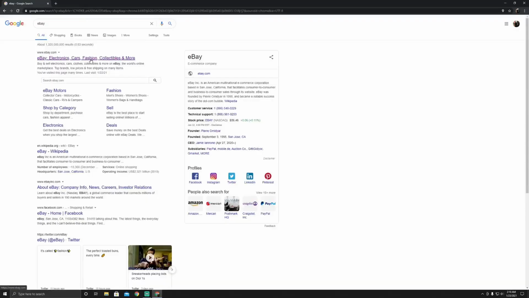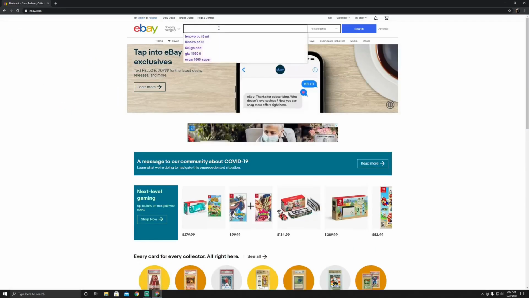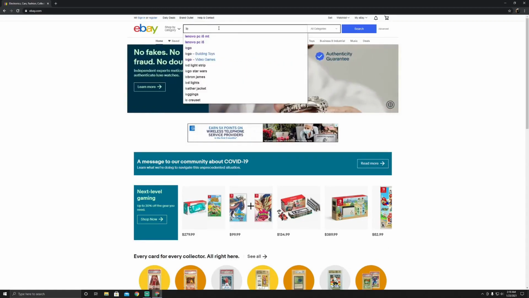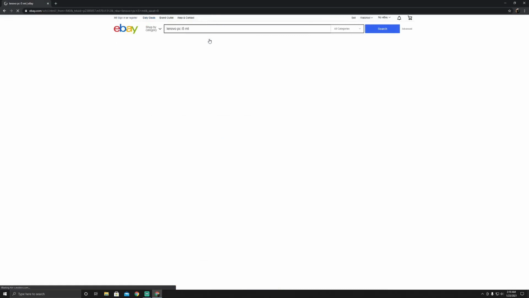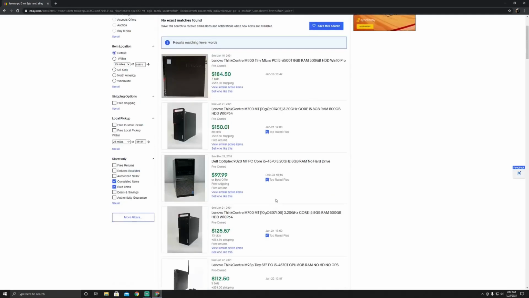Alright, so after you take the pictures, you want to get the right price down so you can get ready to put the ad up. So like I said, I use eBay and I check their sold listings and I just search up the parts that I got. So starting off, we had a Lenovo PC with an i5 in it. And if you scroll down to sold items here, I can't find my exact model, so I'm going to go with this one because this is the Lenovo with i5, 8GB RAM, 500GB hard drive. I'm going to go for 115.